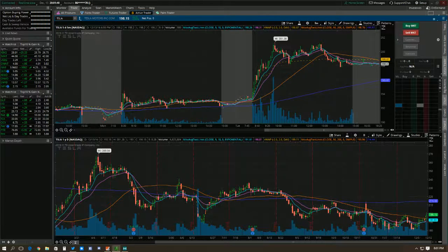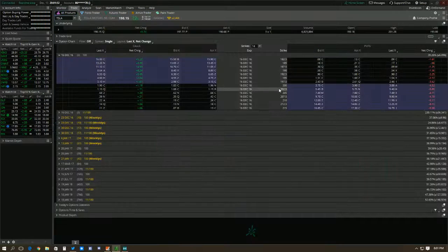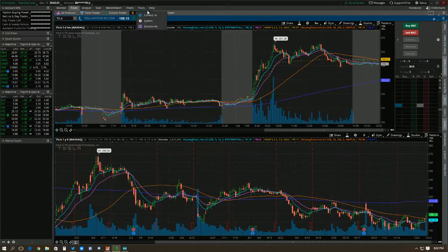But the more you go up in price, the further out of the money it's going to be, and then the cheaper the contract gets. You have to remember, guys, there has to be a reason to entice people to want to play further out of the money, because otherwise, if they were all the same price, what would make somebody want to buy something further out of the money and take a little more risk? Well, the reason is because they're cheaper, and you can get a way better return on your money also. The way they move, they're more risky. With more reward can come more risk. So they are more risky, but you can make a lot more.